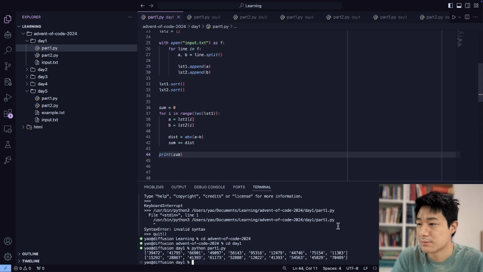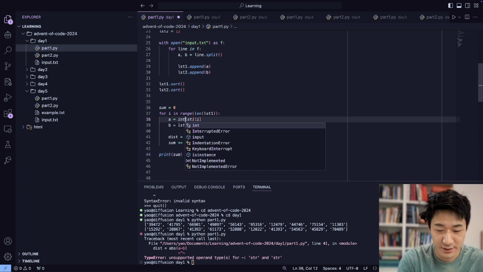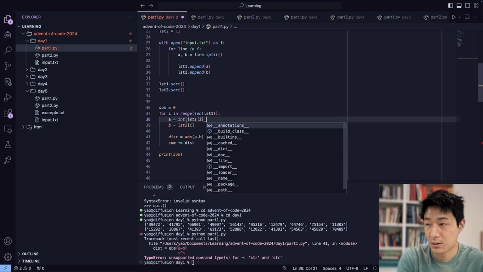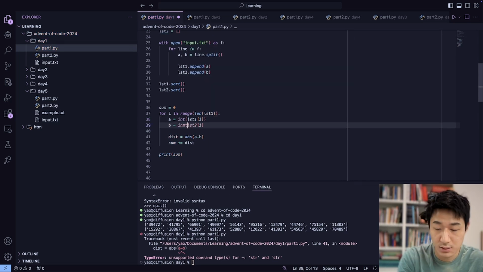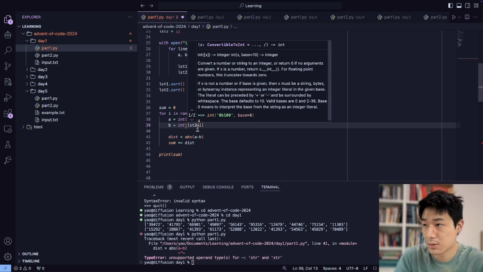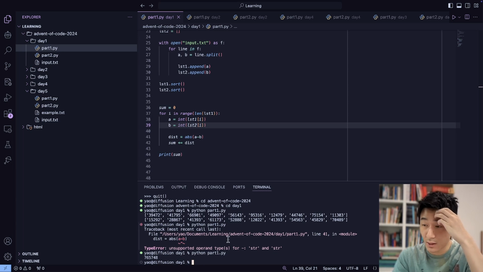Okay, now we run this code. There was something else that's also wrong in the code: we have to convert it to an integer. int, also int, and then give this a run, and we get 765,748.